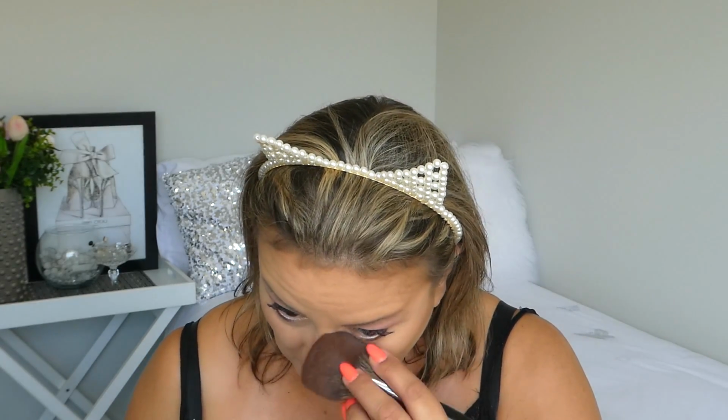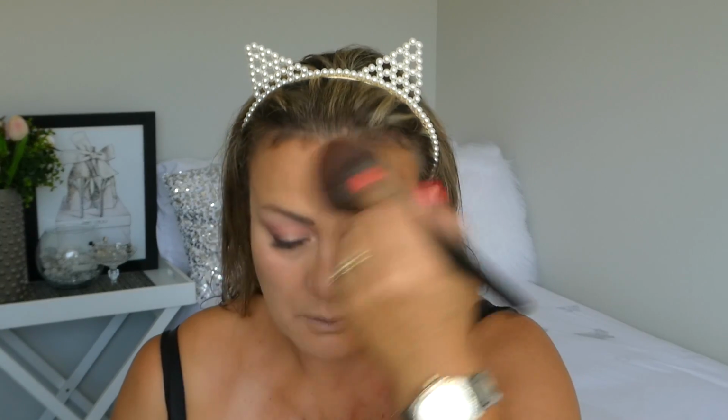Not sure if baking under my eyes was the best thing to do. I think I might purchase some shadow shields instead in the future. Probably a better idea for a mature under eye. Hopefully that will just soften up a little bit with the warm weather. I'm glad I didn't do blush before, because it's come out a lot more pinkety purpley than I expected, but I am really happy with that.